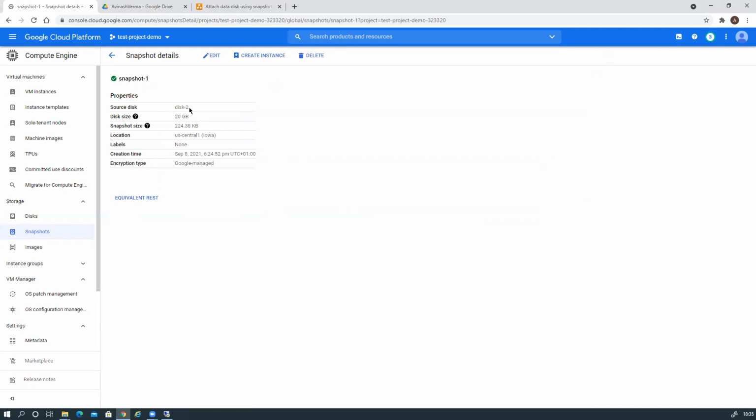The source disk 2. Whatever is in the source disk 2, wherever it is mapped. When we take a snapshot, there's a physical copy of the data on the disk at that particular time. So a snapshot is, I'm just giving a brief idea.